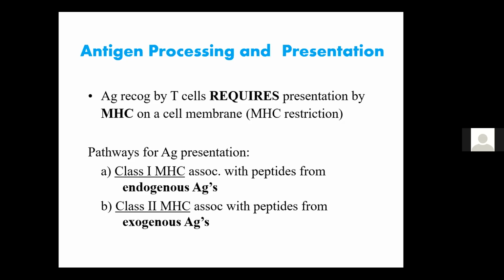We have class 1 MHC associated with peptides from within the cell, what we call endogenous antigens. One classical example is viral infections. Mostly all viruses are obligate intracellular pathogens, meaning they must enter inside the cell, utilize the host machinery for replication, and then come out in large numbers as virions for infecting or circulating, and this can be recognized by the immune cell.